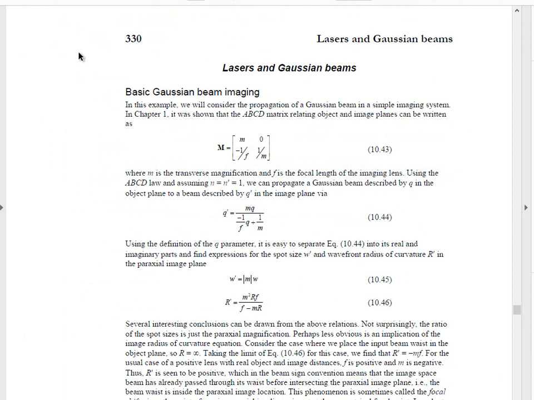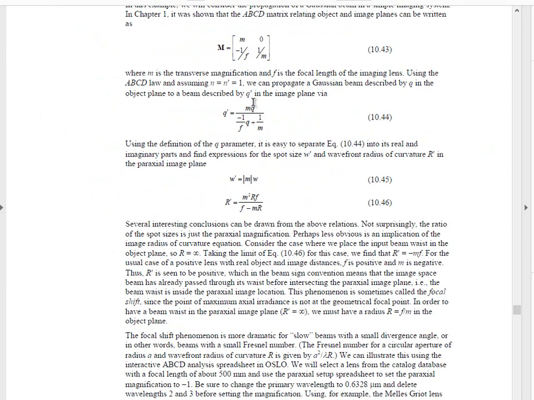So I've now scrolled down to the lasers and Gaussian beams section. In here it talks about specifics on the ABCD matrix and includes a couple of equations that define what the size of the beam spot is in the paraxial image plane compared to what it is in the object plane. And as expected it's just related by the transverse magnification, the paraxial magnification of the system. And also here's an equation that gives the radius of the wavefront at the image plane relative to what it was in the object plane.